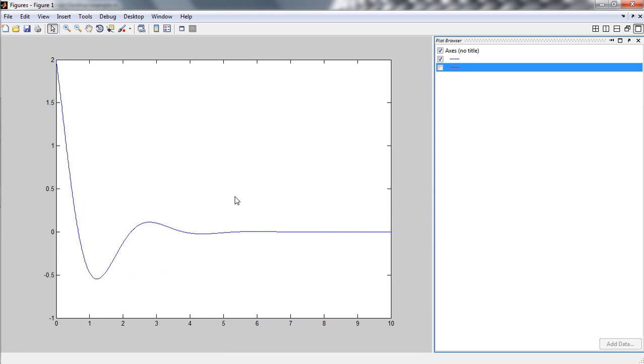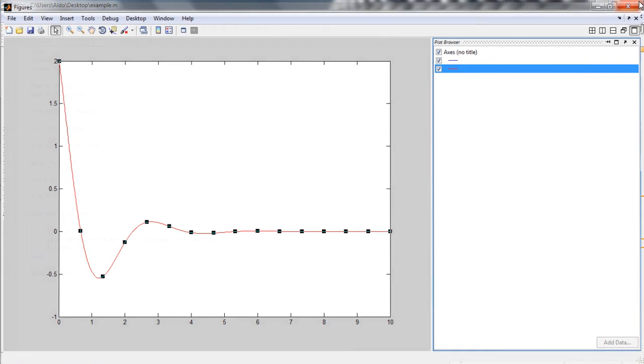The blue plot is from the MATLAB impulse command, and the red plot is from the analytical solution of the transfer function subject to the impulse function. So hopefully that helps.